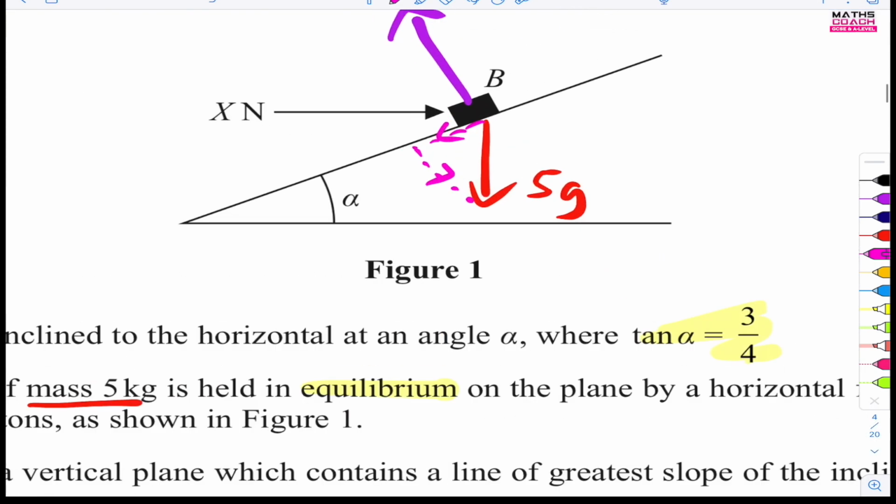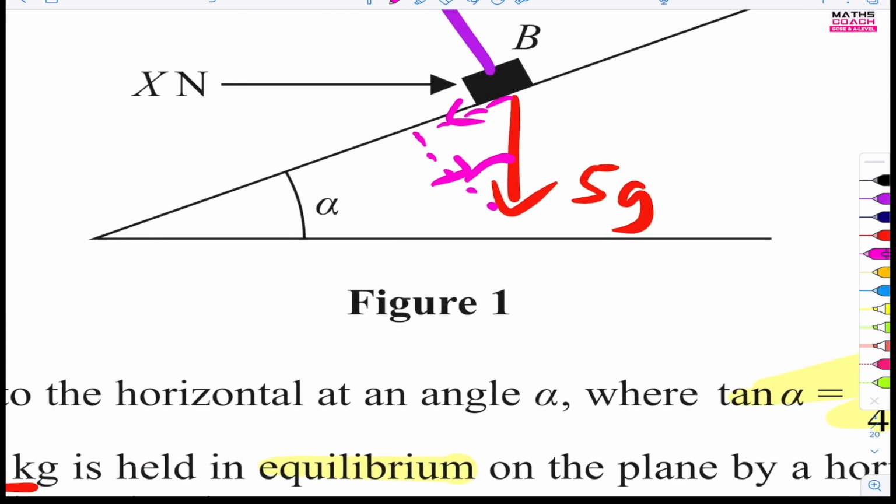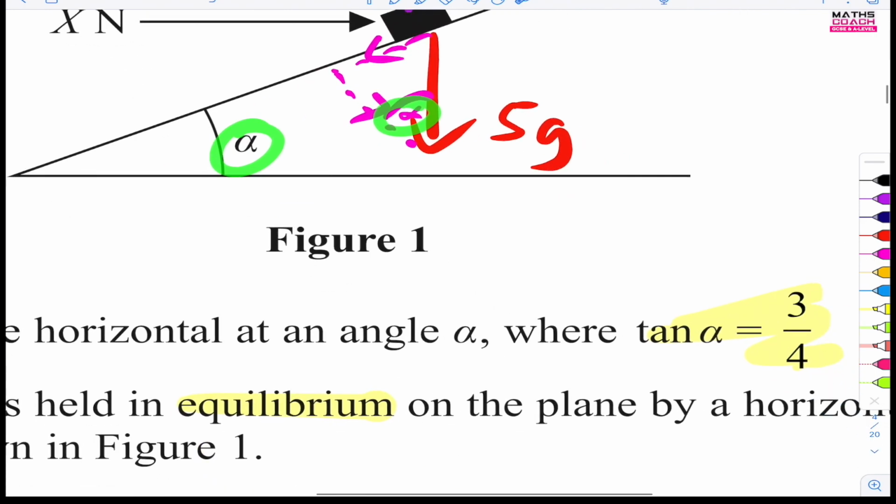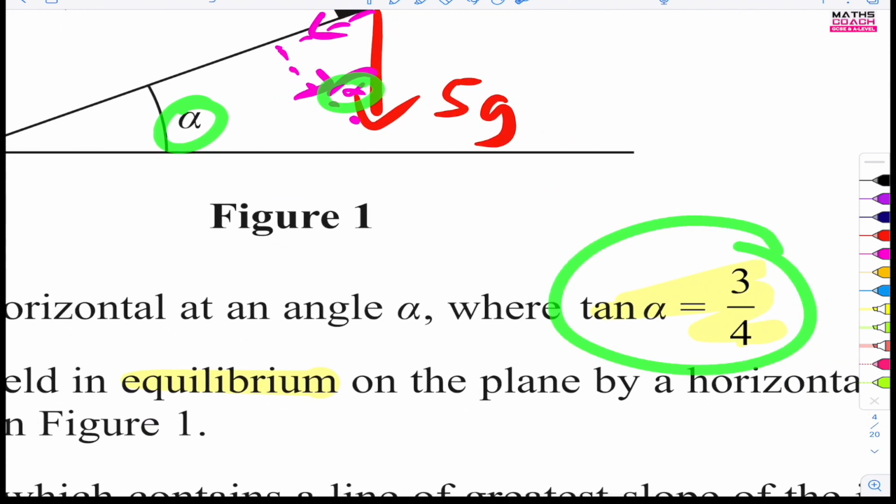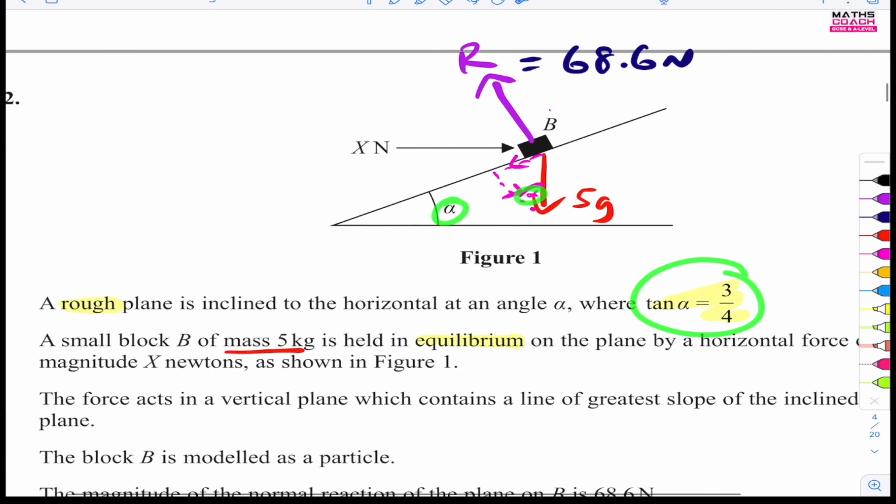So this angle right here, let me zoom in here. See that angle right there? That is alpha. This angle and that angle are always the same. Okay, that's alpha. Okay, and we're going to look at this later through this tan thing. Okay, we're going to do that in a second. We're going to draw a triangle.